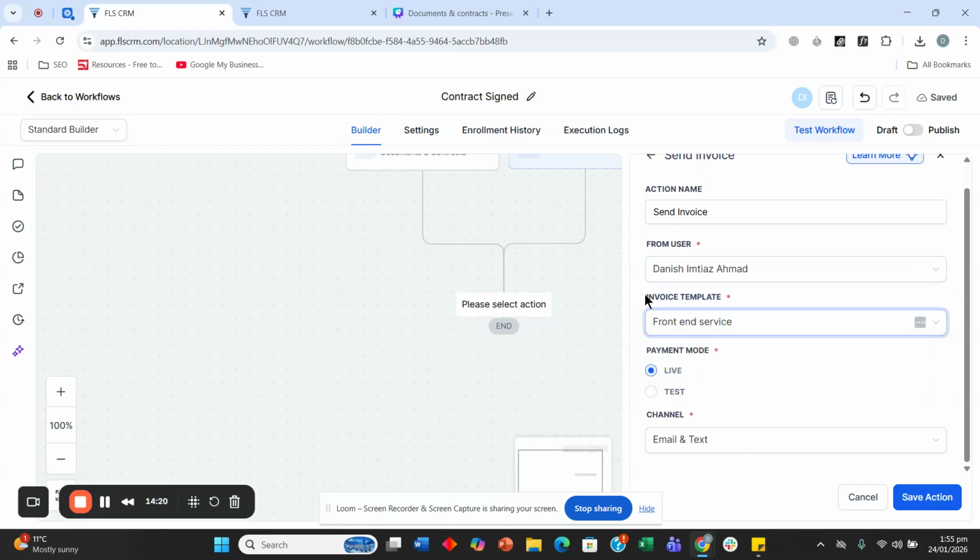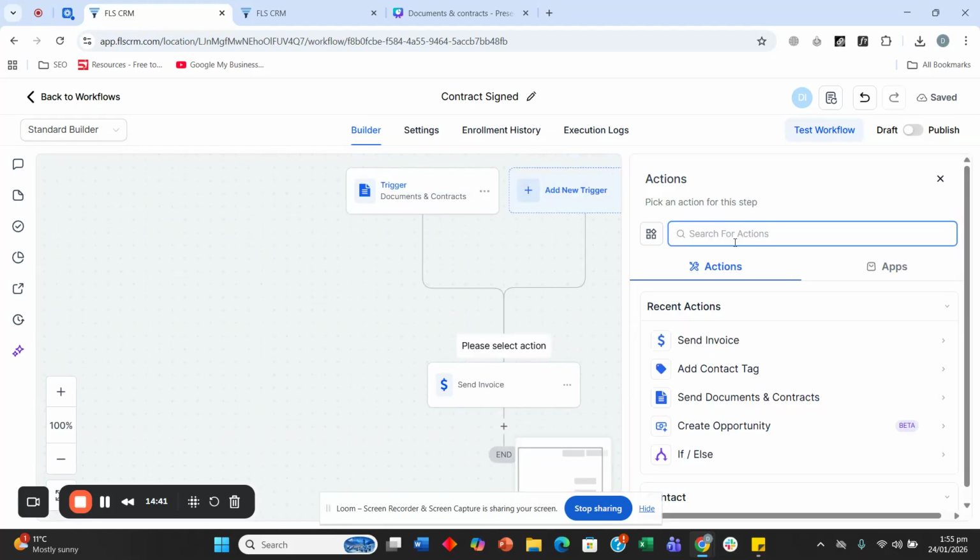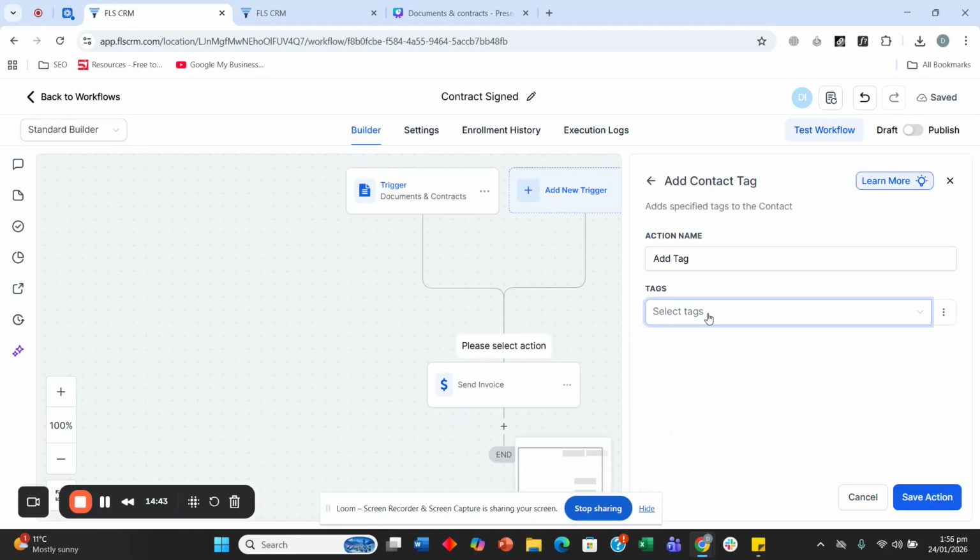Invoice template is front-end services, and if we are doing this for the first time, we need to test it, and if you're not, then we need to select the live radio button here. Save actions, and again we can add a tag here like contract sign front end services.